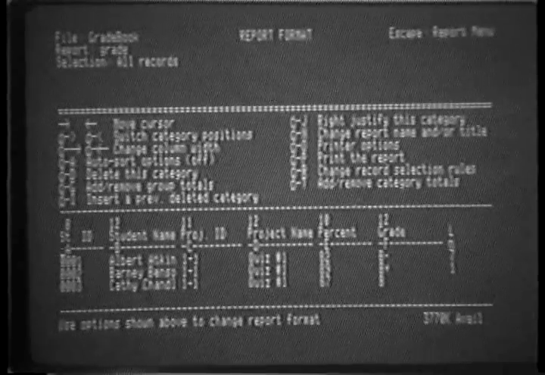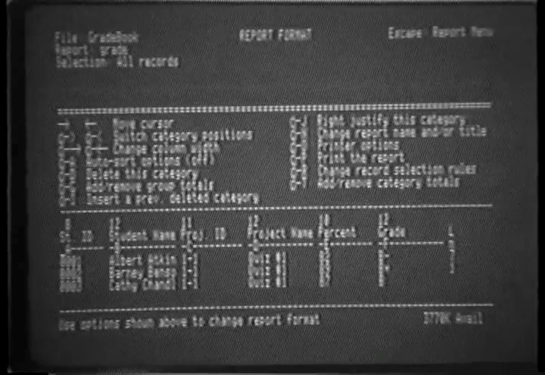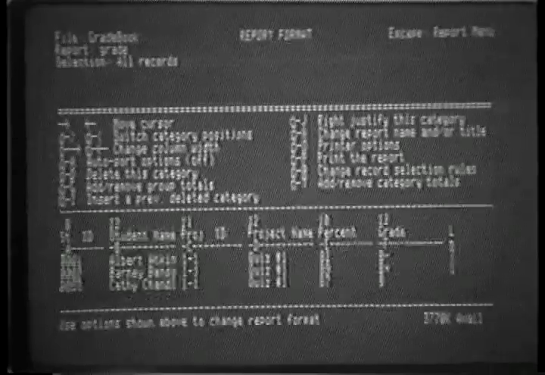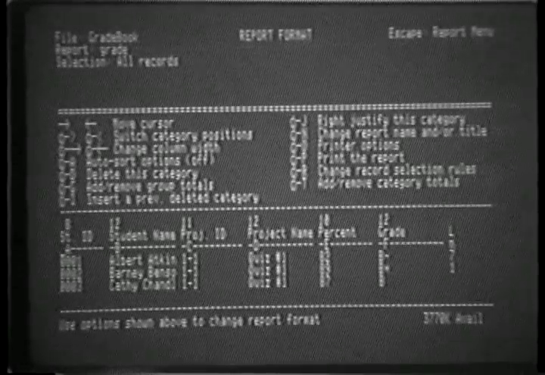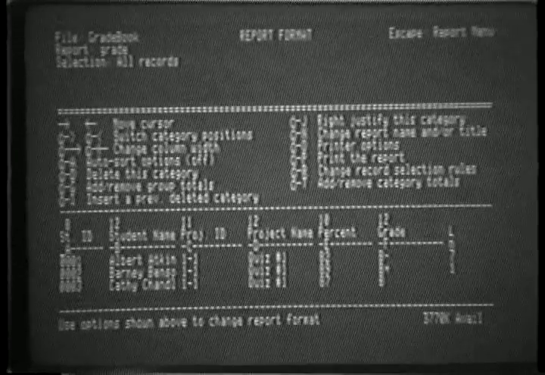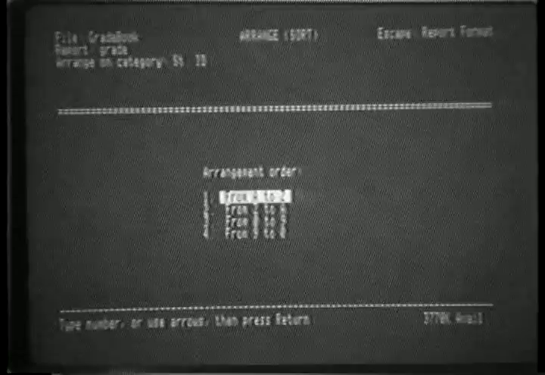Now, in order to see everything in the proper order, we're going to turn on the auto sort options. The category for the auto sort option will be whatever category you have the cursor on at the time that you press Open Apple A. So you press Open Apple A, category is standard ID, and we want it to sort from 0 to 9 because it's a number.